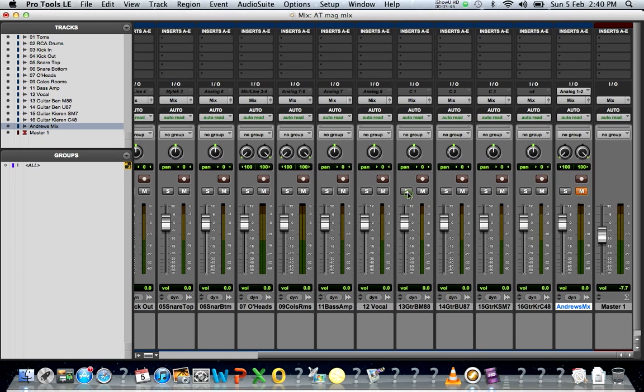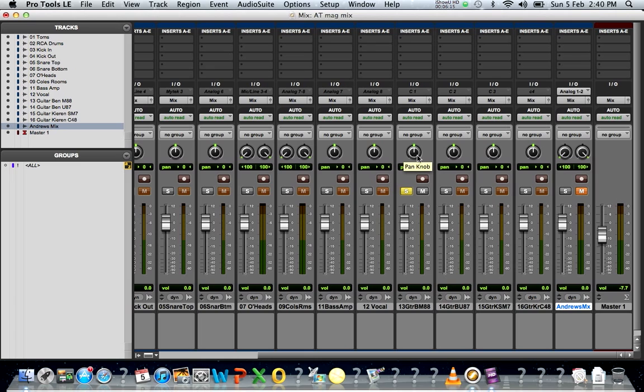By the way, what this button here does, S means solo. So if I press that button, we're only hearing that track. We're not hearing any of the other tracks. If I take solo off, suddenly we can hear all the rest of the tracks again. M means mute. And what that does is it turns off that track so that all the others are playing except this one. Alright, I'm going to put on solo so we can hear it a bit better.